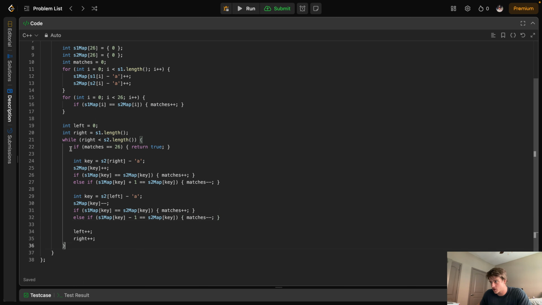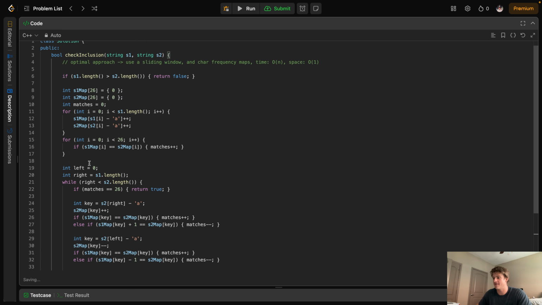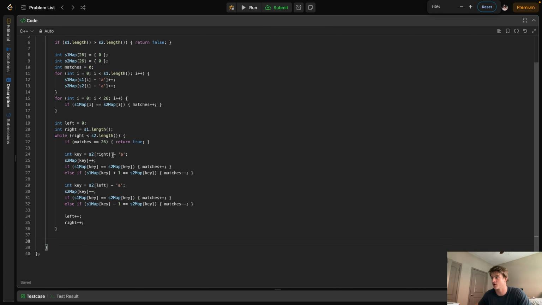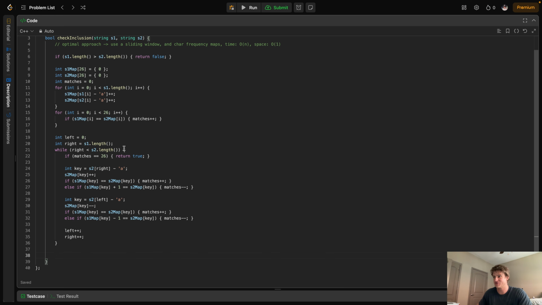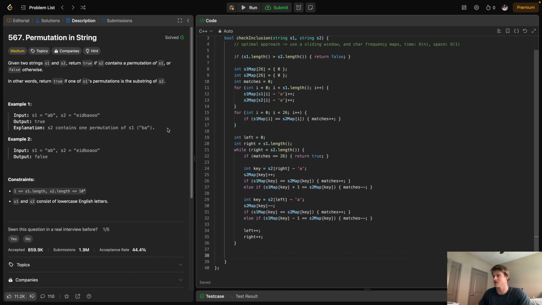So that's pretty much it for the code inside of the sliding window. Now, technically, we still haven't checked, and I'm going to zoom out even more because there's a ton of code here, the last substring in S2. So like for this example, say we didn't find this substring here. Let's go to this example, since technically we still haven't checked the matches for these last two substrings. We've already tallied up the frequencies, but we just haven't checked the matches.